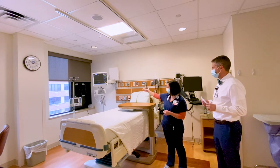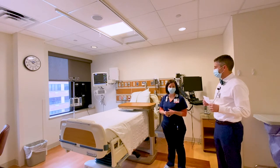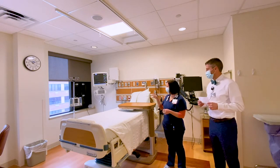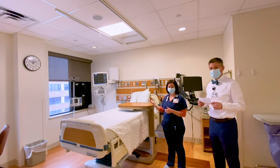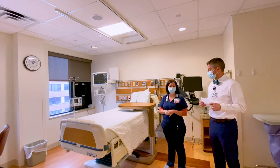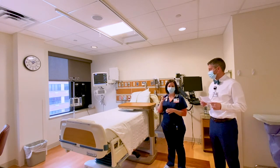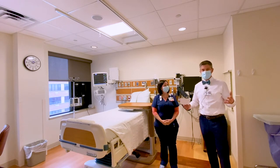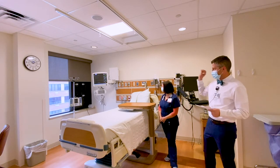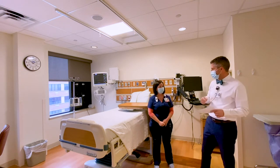Onto our sidewall over here, because of the COVID pandemic, we have converted all of our rooms to negative pressure. So each of our rooms, the maintenance, POI, I'm going to give a shout out to them, they've converted a window panel, and they have made each room negative pressure. So when a patient is in a room that is COVID positive, we turn that fan on and it makes it a negative pressure room. We talked about this on the second floor, they've done that on the second floor as well. There's, once again, literally a giant sucking sound as that fan is pulling stuff out of this room and keeping it out of that common area where Renee and I are at.